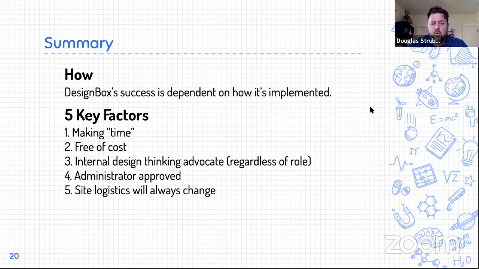Also, number 4 was a key factor: is the administrator approved? We had to have the buy-in of the administrator, but mostly that the administrator is the key stakeholder for the logistics of implementing this in a school, and that he might be under the influence of PTA or a board or the teachers at large, but that he or she needed to be involved in the decision-making process.